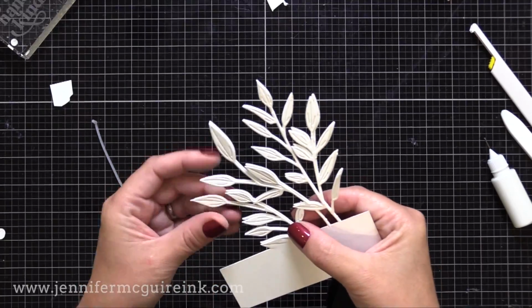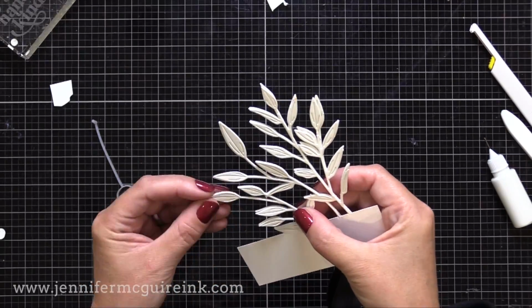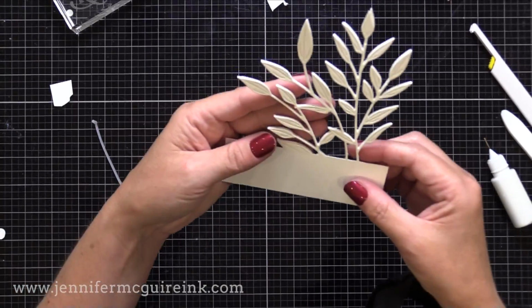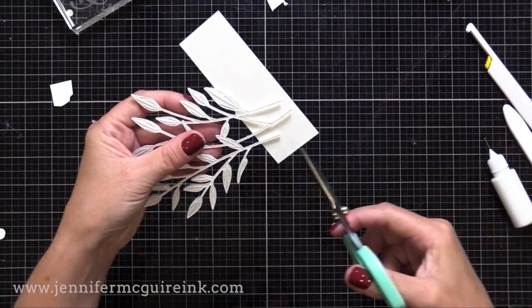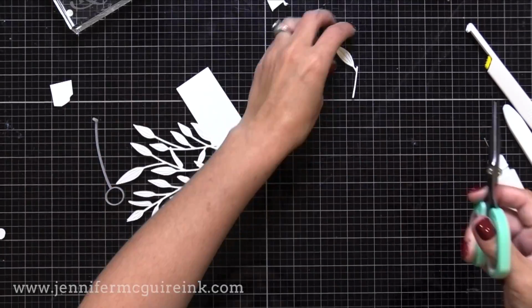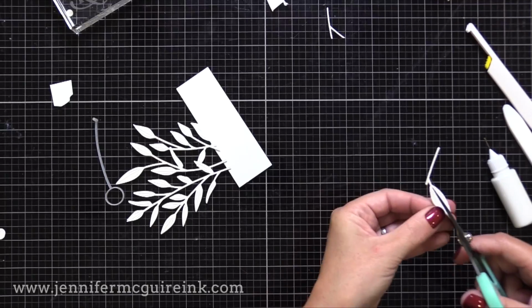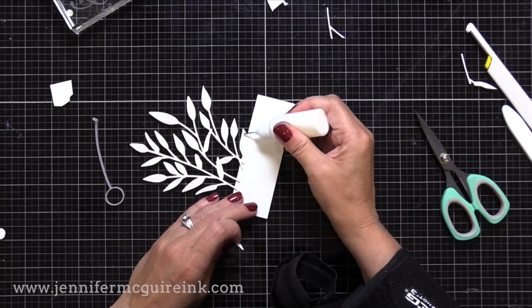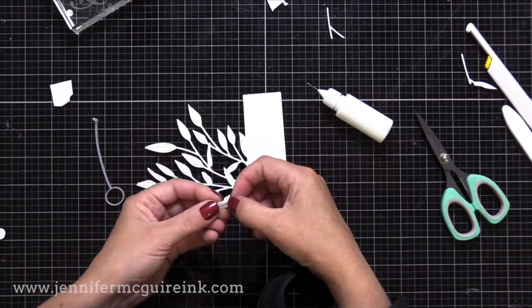I'm using Gina K Connect liquid adhesive in a fine tip bottle because I know that will hold well and also give me some wiggle room as I line these die cuts up. Now I can trim the excess off the bottom here, those bottom little stems, because I want some solid cardstock on the back of that portion of the partial die cut piece so it stands up nicely too.